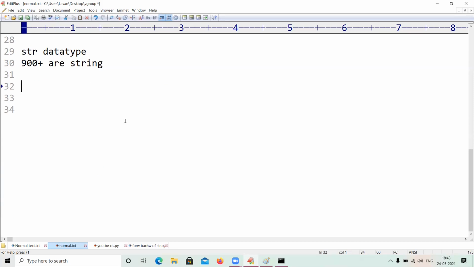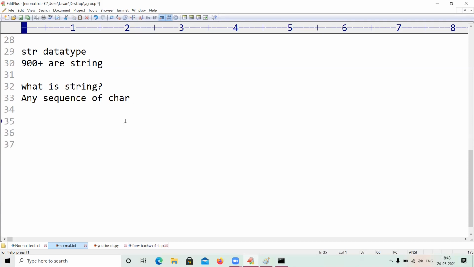Now you may immediately think, what is a string? To answer this, let me take a definition. A string means any sequence of characters. Now let me take some examples.